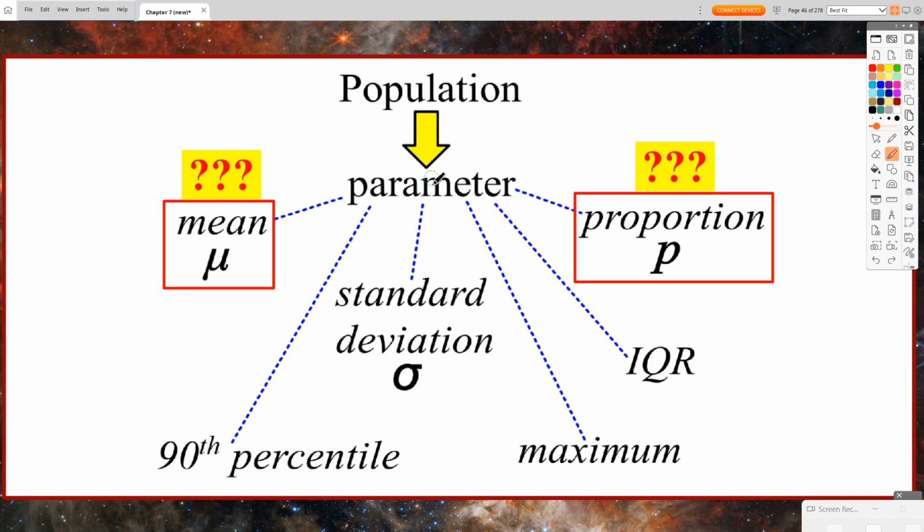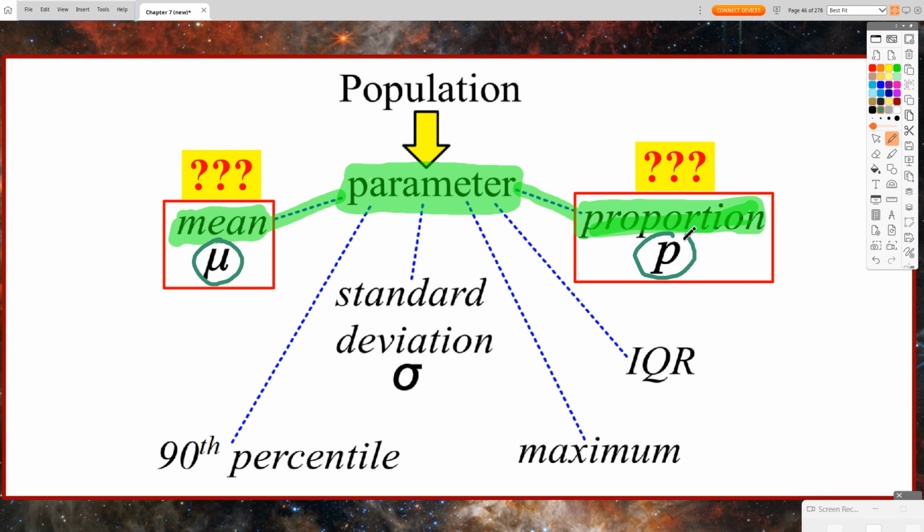And anything we want to know about the population is called a parameter. Now, there were two things that we were interested in, a specific type of parameter. We were interested in the population mean. So again, the mean is a type of parameter. A parameter is a value from the population. We were also interested in a different type of parameter, specifically the proportion or percentage of runners that were from the home state of Nebraska. Now, for certain parameters like the mean, there are symbols that go with them, and the population mean is mu, and the population proportion is lowercase p.